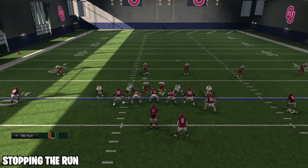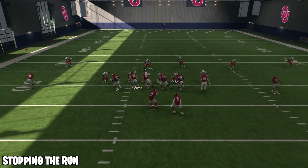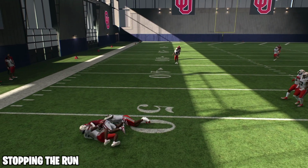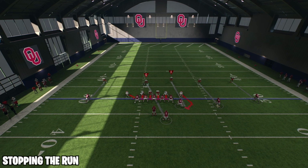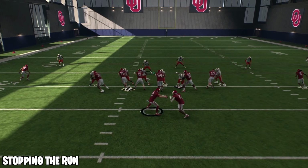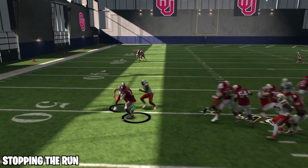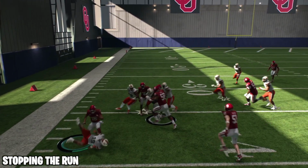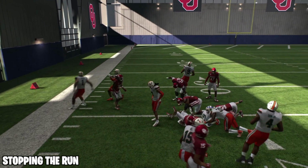That's all you have to do. This is it. I'm playing on Heisman right now. Nothing fancy, but this will stop the run 9 times out of 10. Obviously, if they break a few tackles, then you're going to have a very, very difficult time. Again, one more time, I'm going to show you. You do the point of attack adjustments on the defensive line, bring up your safety, and then kind of follow him. See how he's trying to get outside there? See, look, he broke a tackle there. That is obviously rare, but if you have a bad team and they have a really good running back, that will happen more often than not.